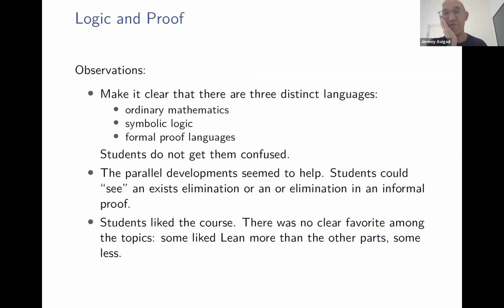Students are happy to learn different languages and they can recognize the correspondences, the relationships. You can talk about how they're the same, how they're different. But they can switch contexts. They seem to be able to switch contexts pretty well. And moreover, doing all three at once does seem to help them, in the sense that when given an ordinary mathematical proof, if we point to the blackboard and say, what's going on there, students can say, oh, that's just exists elimination, or that's just proof by cases.